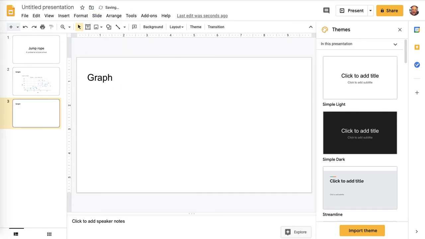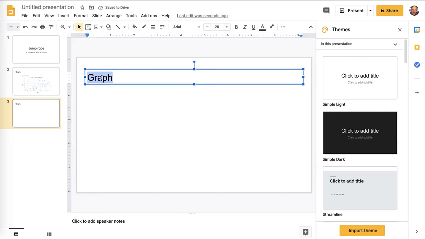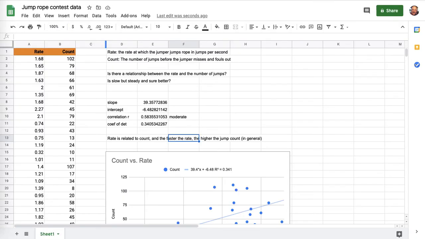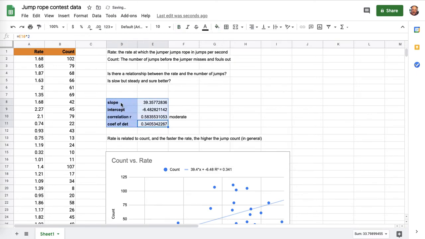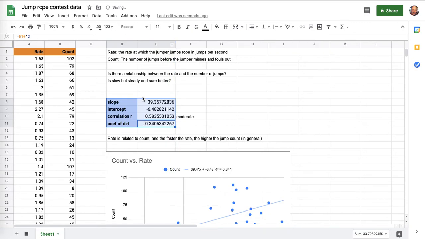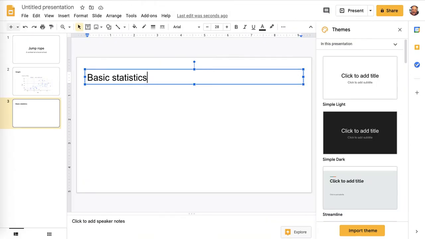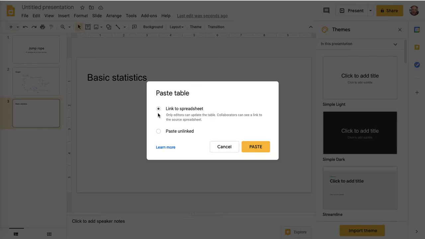I'm in the new slide. I'm going to take the chart out of this one. And this is going to be some basic statistics. This one, I can go back to this. I believe we can simply do some formatting here, make it look a little prettier. Find some color to it. Maybe font it up a little bit nicer, enlarge it some, bring it over. And then I'm just going to do copy, Command C or Control C, copy. And I'm going to try just pasting that in.